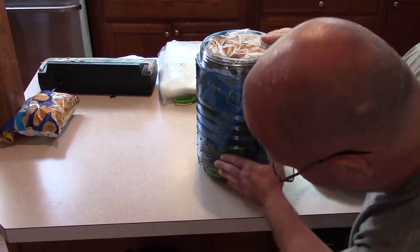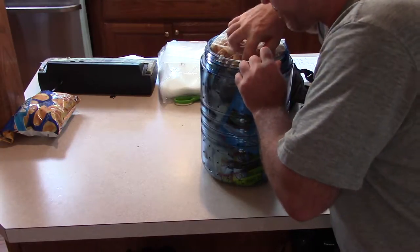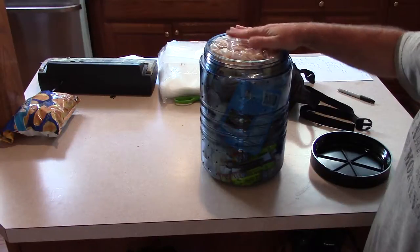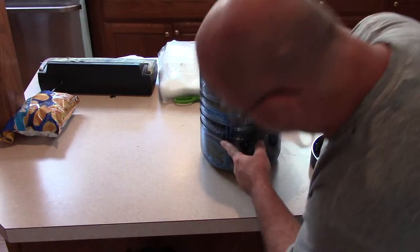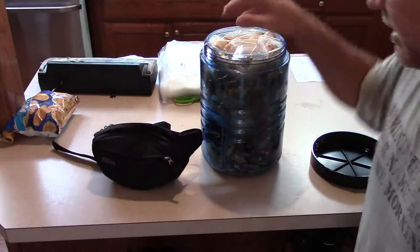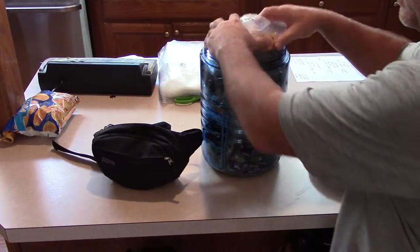You can see there's one there, 2, 3, 4, 5, 6. There should be a 7th one somewhere. Oh, there's 2 actually there. Or no, there's just 6. 1, 2, 3, 4, 5, 6 of the tunas, because I have 1 in here. And then my second layer of nuts, and then these.